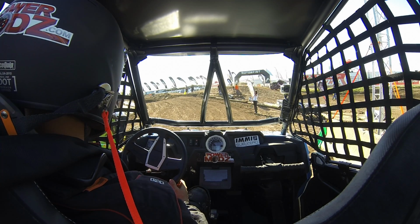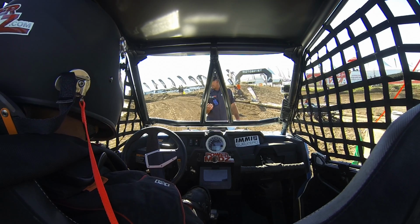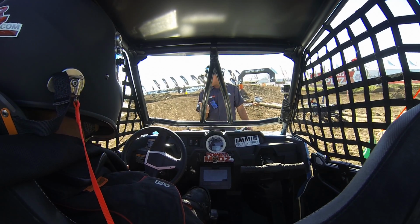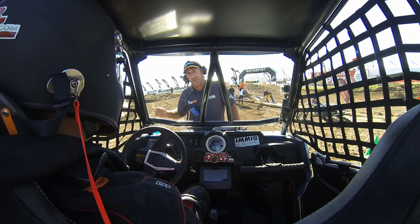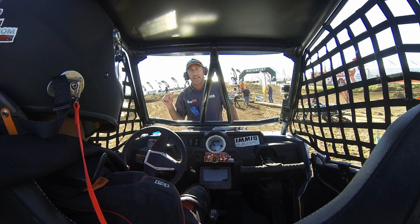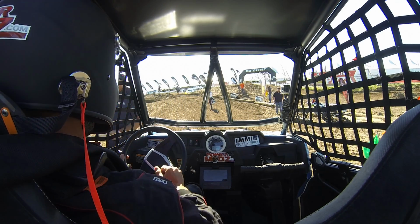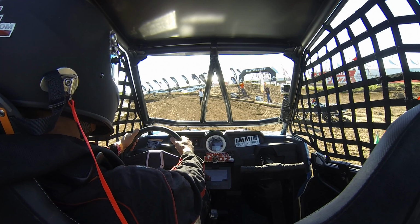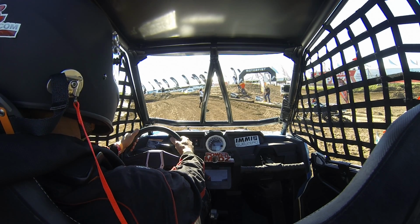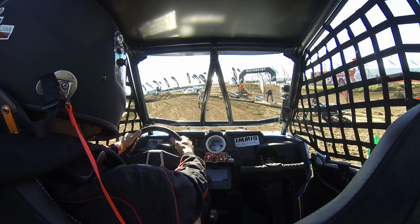All lined up. There's a girl, and the girl has the sign out in front of you. You know exactly what's coming up. Listen to this fella. He just basically said, if you didn't hear it, that there's a 30-second countdown followed by a 10-second countdown, and then he's going to raise the green flag from the side of his leg. As soon as it starts to move, that's when you're good to go.